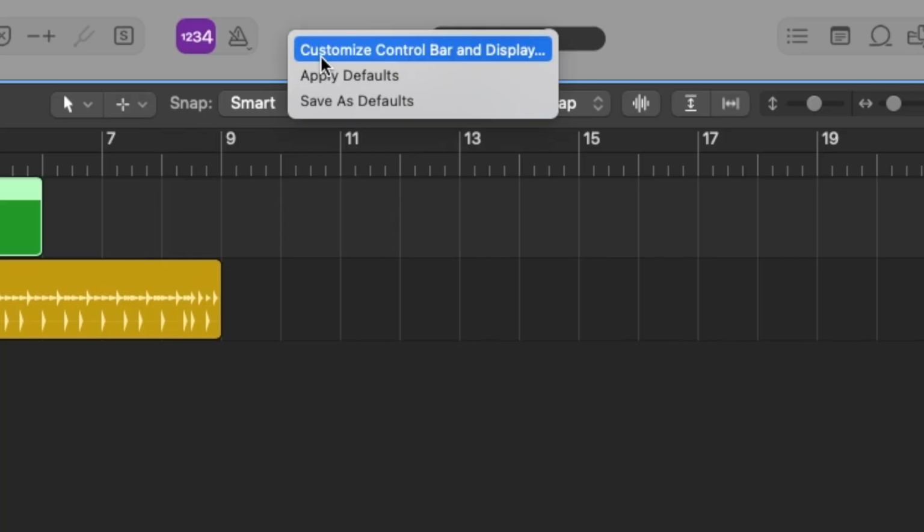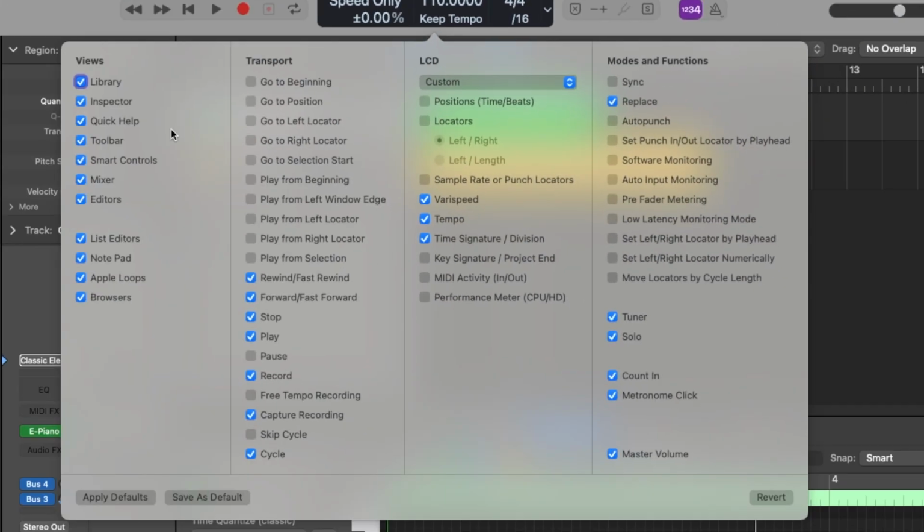Isn't that neat? And now if you don't have the capture recording, just like with the VarySpeed, you just have to come up to your toolbar, Customize, and right under Transport, you should be able to see Capture Recording. You can toggle that on and off. The only thing I wish is that this worked for audio, which it doesn't, but at least for MIDI, it records all the time. And if you ever have an idea, it's not lost forever.